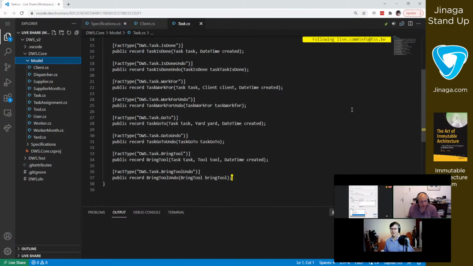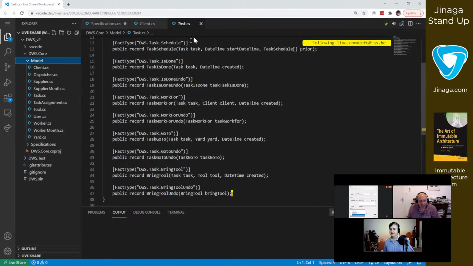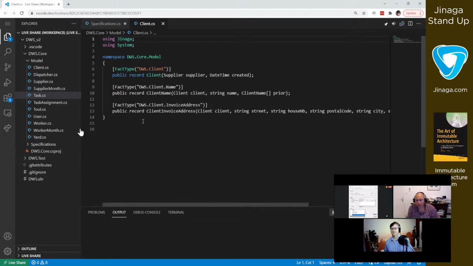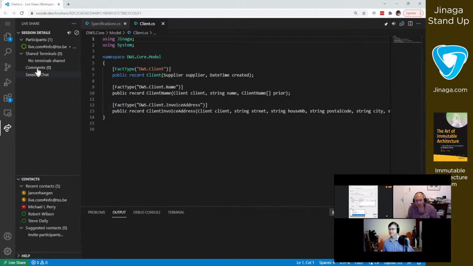Is it updated in the meanwhile? No, I'm not seeing an update, but I'll close it and open it again. I'm able to open tasks and able to open the live file share. It says recent contact. You are under the recent contacts, but not under participants. Can it be that I'm still sharing?